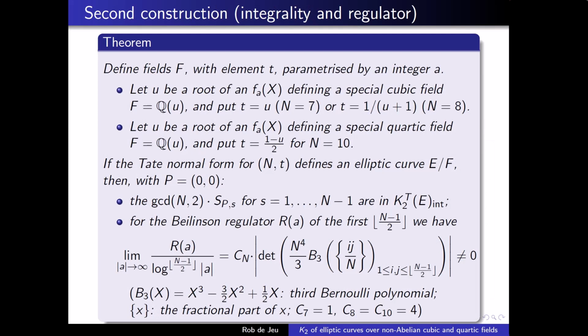Anyway, so that is one of the reasons to go to those sums of simpler elements to get something simpler here. So that means that you now have in all those families, I can take a non-Abelian cubic family, sort of the ones that we had for n equals 7 or 8, and in the longer run, if I let my parameter go to infinity in absolute value, you get elements that are integral, and they are independent because it's regulated, it's not zero. In fact, you get some kind of behavior compared to the log of the parameter.